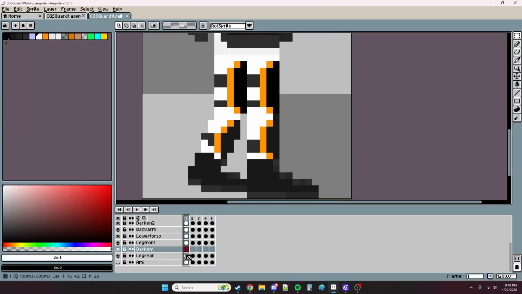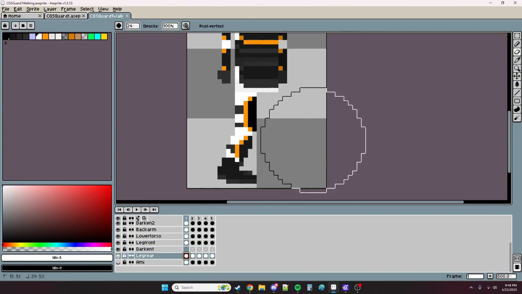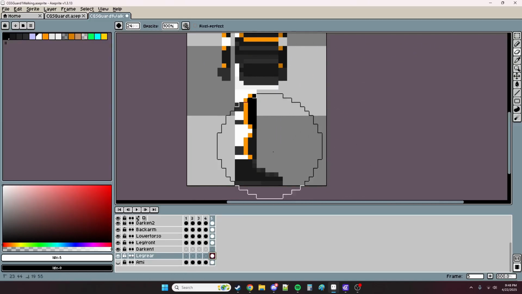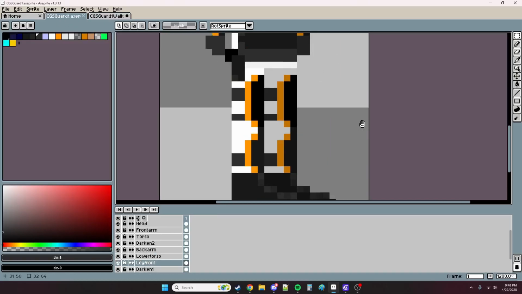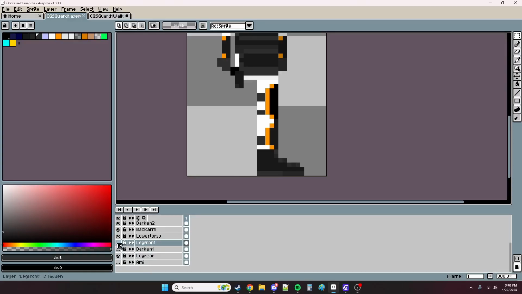Okay, so what we're also going to do is with leg rear, it's literally just a copy and paste of the front leg. We're going to delete it too. No, really, this sounds counterintuitive, but let's take a look all the way over here. These are not two different sprites. If I turn off darken and get rid of the front leg, that is the exact same sprite as the front leg. So yeah, it is literally copy paste.